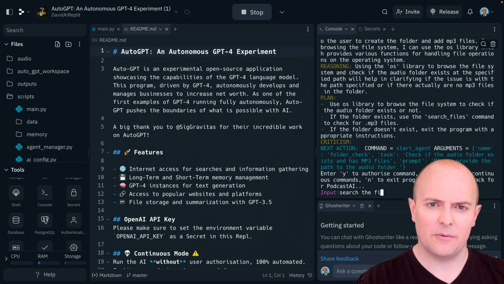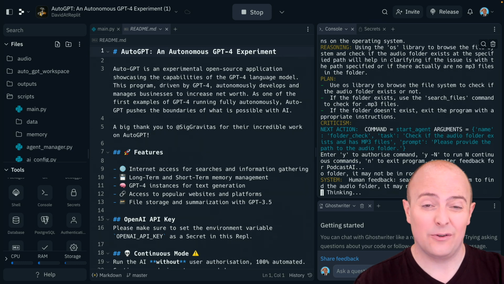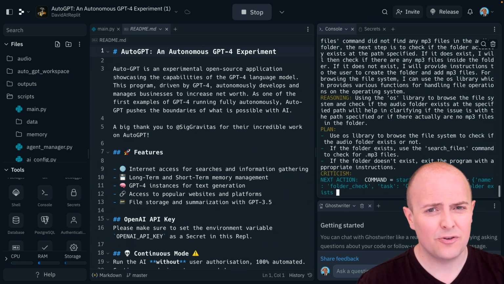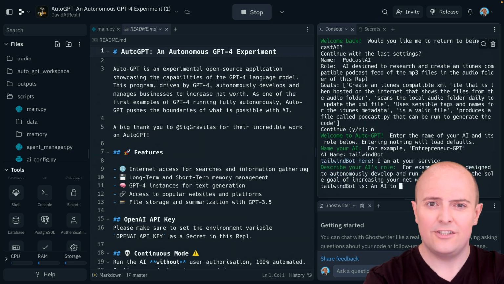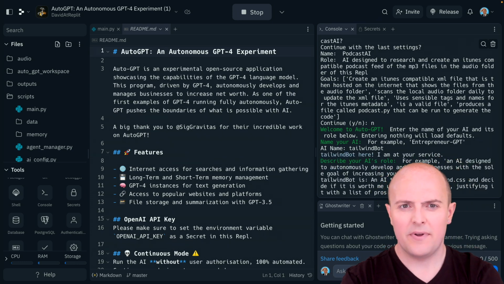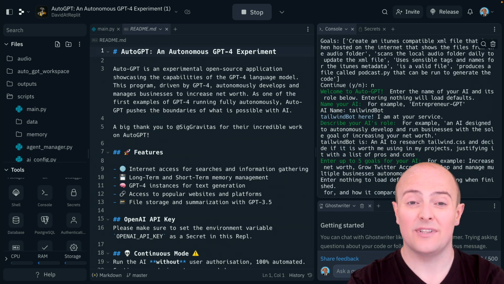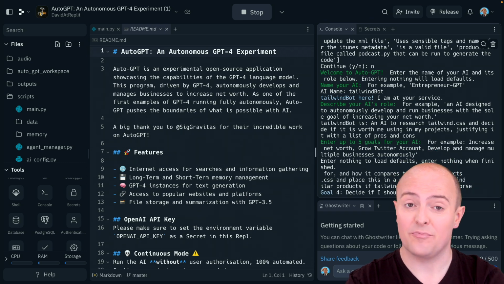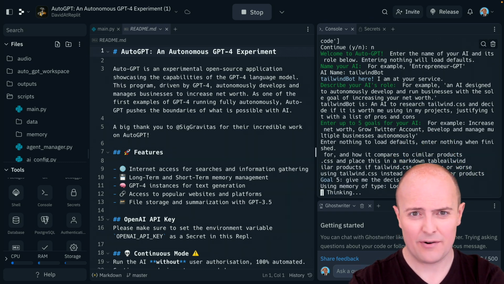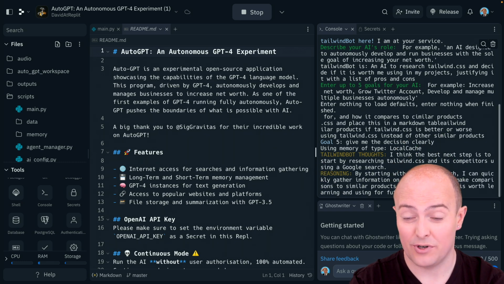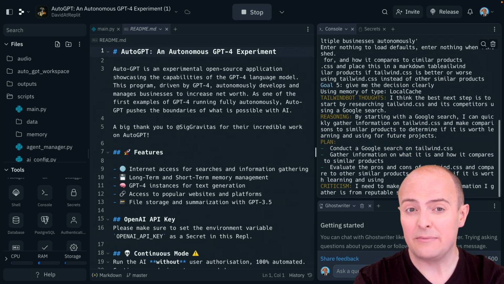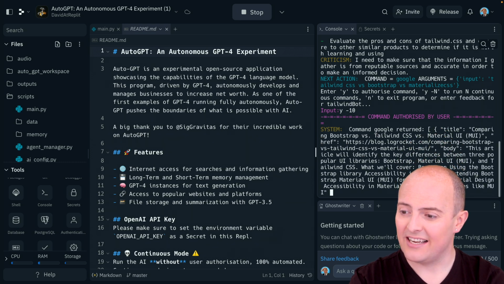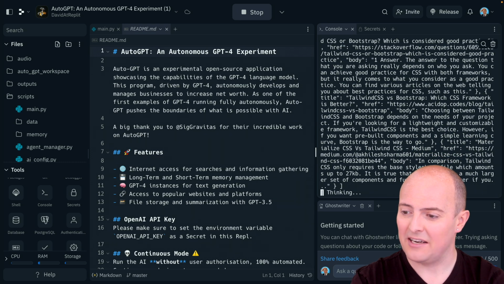But let's try something a little bit different. I've heard a lot about Tailwind CSS recently, and let's see if it can justify to me if I should be using it or not. So I'm going to give it 10 chances to get it right and loop through, because what I've asked it to do is find out what Tailwind.css is, compare it to similar products, give me a list of pros and cons, and tell me whether it's worth me changing over to use it or not. And you can see that it does a reasonable job of its first stab of finding out about what it is. Now it's going to take a look and browse some websites to find out a little bit about it.